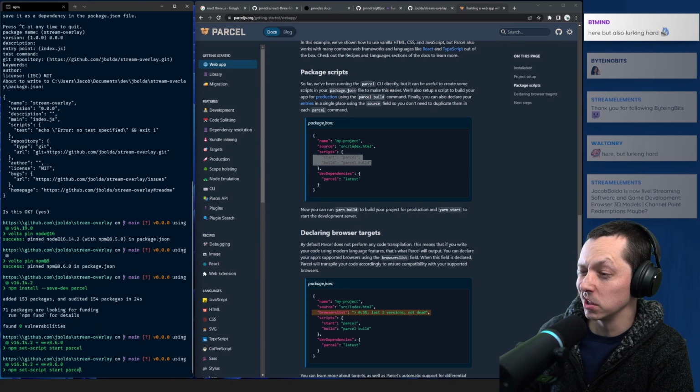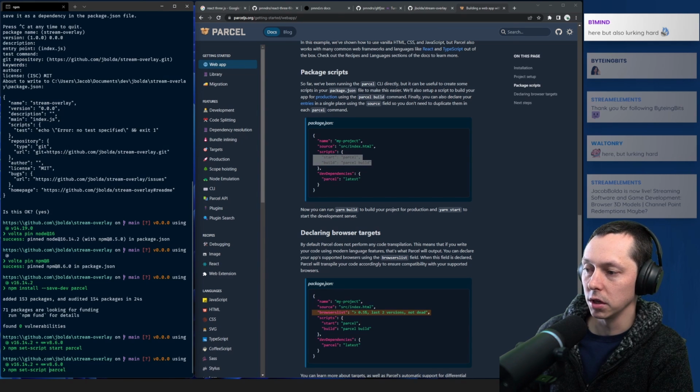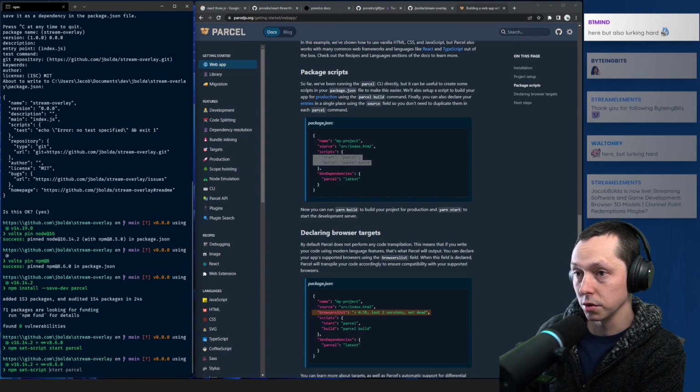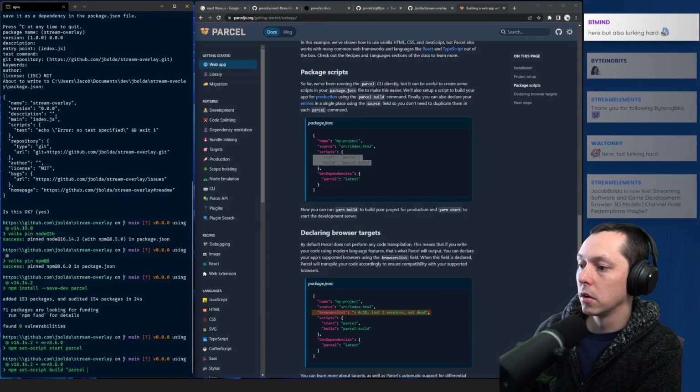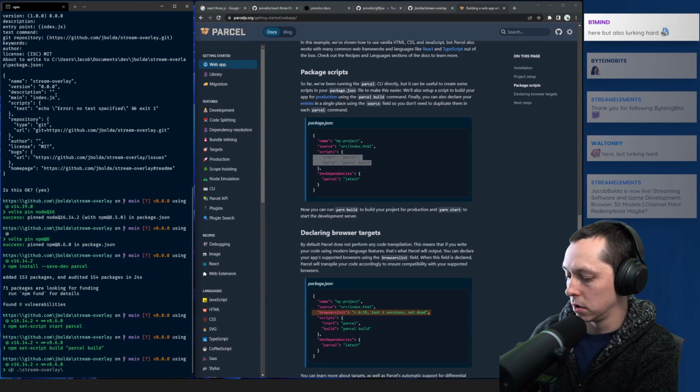So as a version, npm version, no, it's on 8. I don't remember if it's on 7. I think it's on 7 too. You can do a set script and it will add it rather than manually editing the package.json.